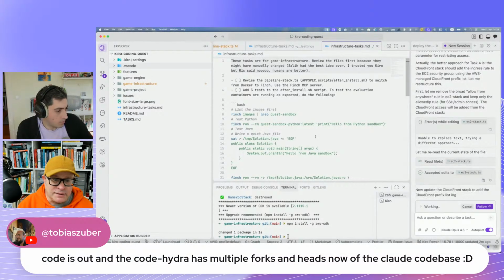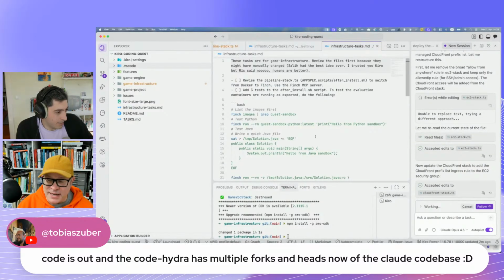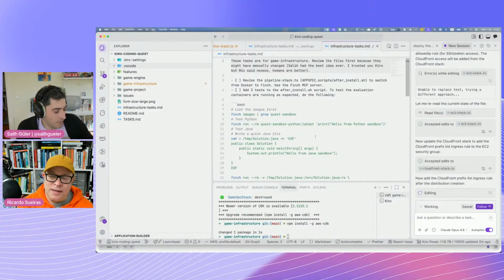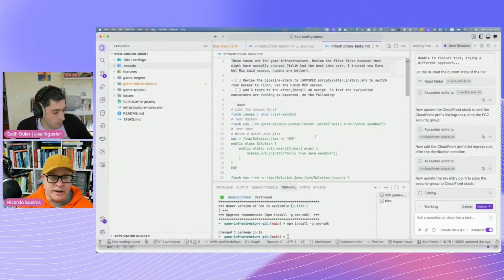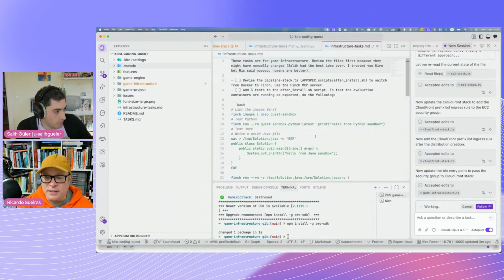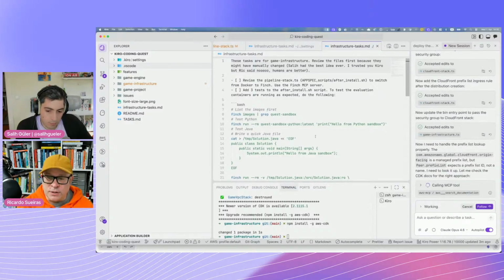So yeah, the code is out, and the code, Hydra, has multiple forks and heads. Yeah, exactly. There's loads. I'm seeing loads of that as well in different languages. I think it's interesting because open source projects for years have had their code open, and companies have built very successful businesses off the back of it. Having the source code is only one piece of the puzzle. I think the model is important, but it's also your ability to help people with support, professional services, all that kind of stuff around it. So I think it's more than just code.